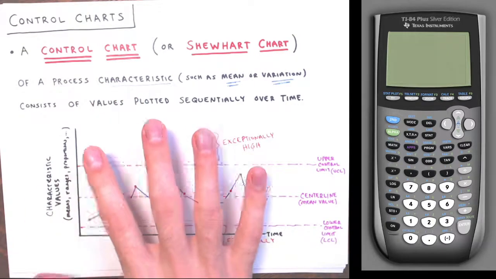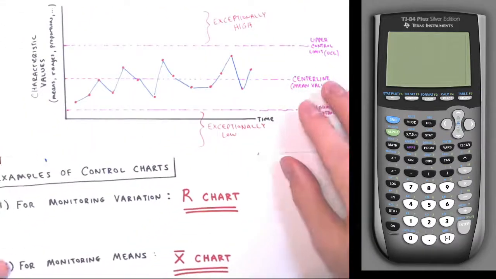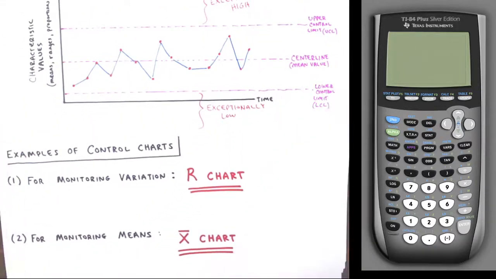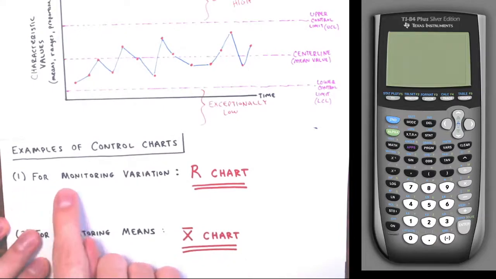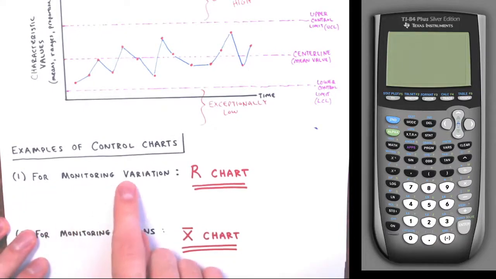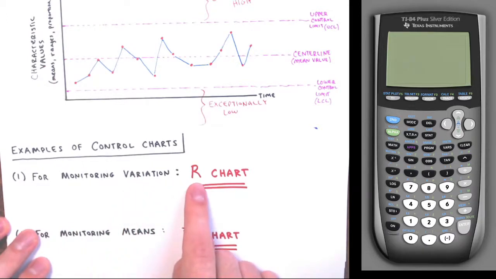All right, so every control chart is going to look something like this. And here are some examples of control charts that I'll be making videos on after this. One control chart is for looking at a process and monitoring the variation in samples throughout that process, referred to as an R chart. R for range. All right, range chart. Let me put that next to it.